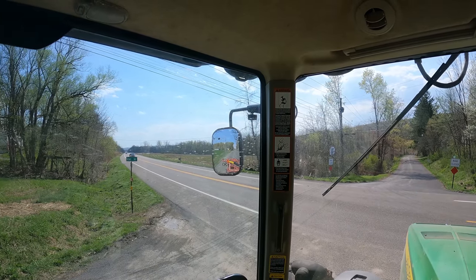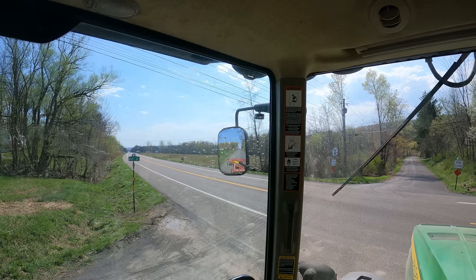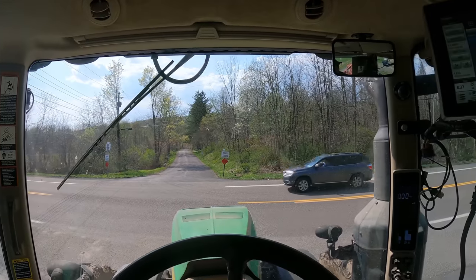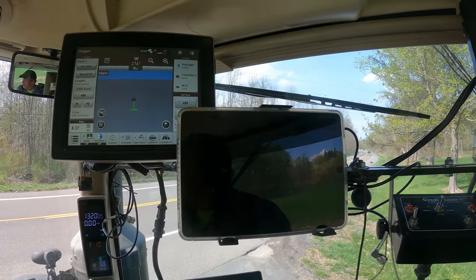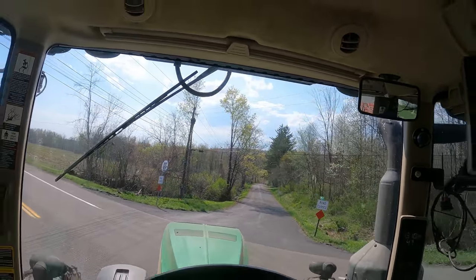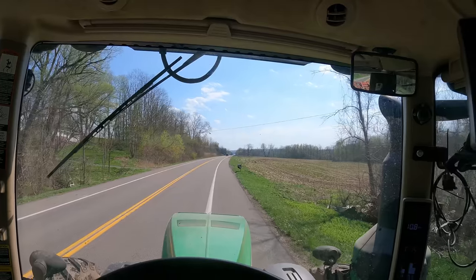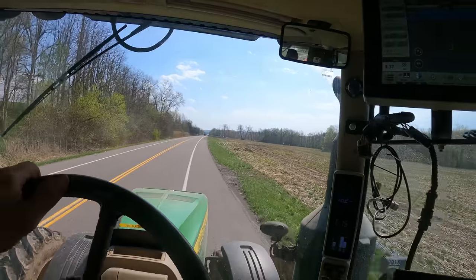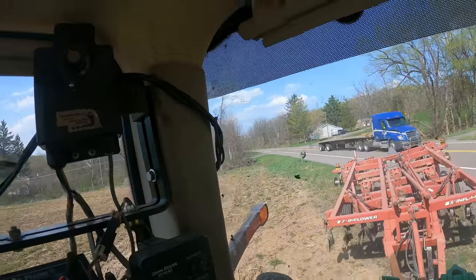This is Route 31 here. We've got these two fields and the one field the girls are plowing, along with one other field on the other side of the hedgerow, and then that's going to do it for this farm. Wait for traffic to clear - I'm going to pull out right after this pickup and hope we're in the field before that tractor-trailer comes. We could pull in the field right after this mailbox.